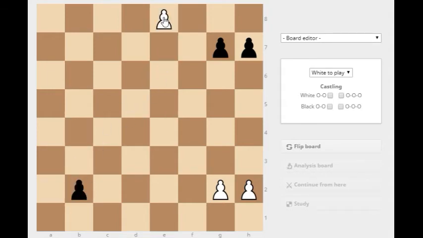You go to the other side. You can choose a queen. And the black pawn can do the same. Black pawn goes here. He can choose a queen.